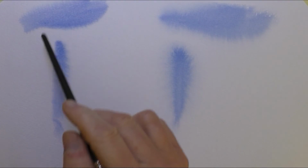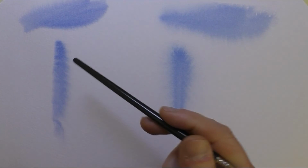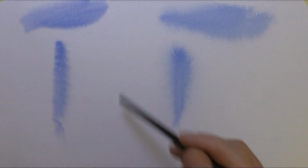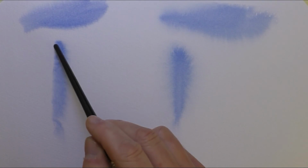And I'm going to use this effect of it not bleeding out quite so much to my advantage. When I'm doing wet into wet paintings, if I'm doing something like distant cliffs or something like that, and I don't want this effect on the edge of a cliff, I want more of this effect, just a soft edge, but I want a defined edge. These paints will be ideal for that. So you can actually use that to your advantage. All in all, I'm very pleased with the products there. And I think Arteza really do a good job of keeping the price down and providing really good quality student quality paints. And not just paints, obviously, the Sketchbook was fine as well, really nice quality.